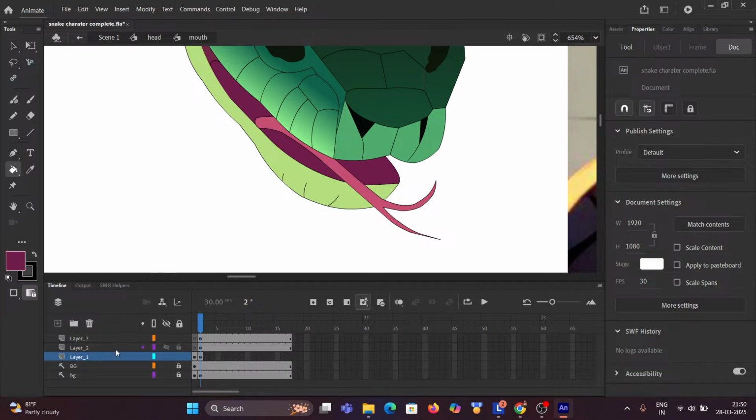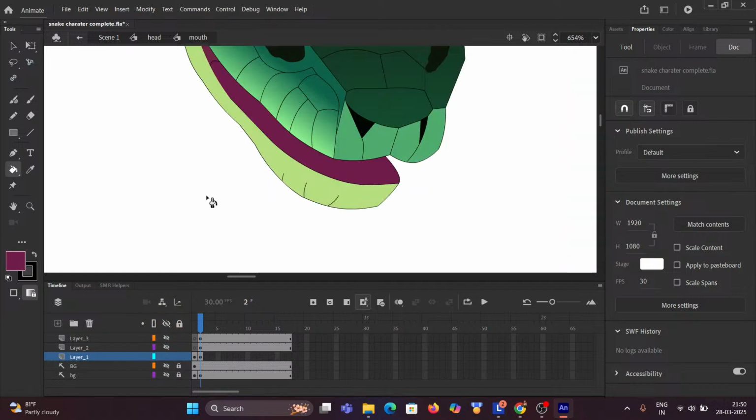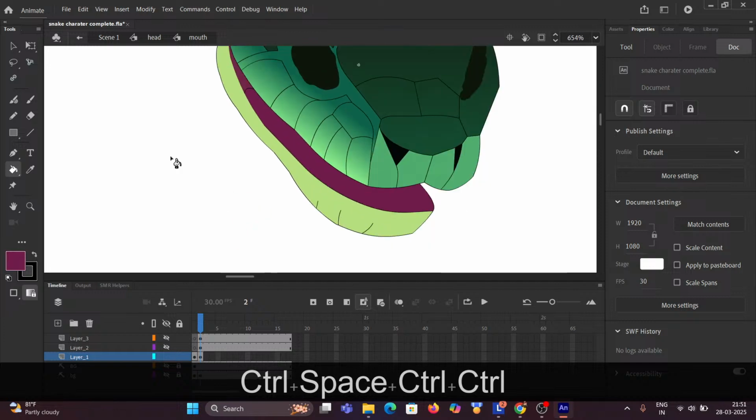What I can do, I need to take this layer. I will hide everything again, only this layer visible, and I will select this portion.